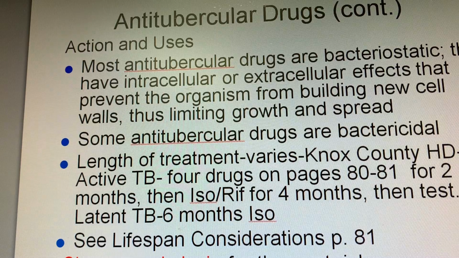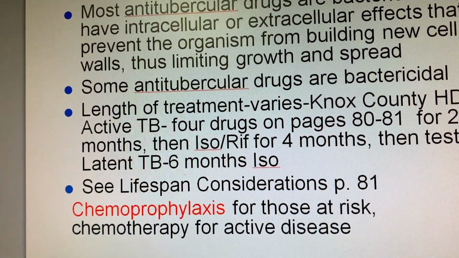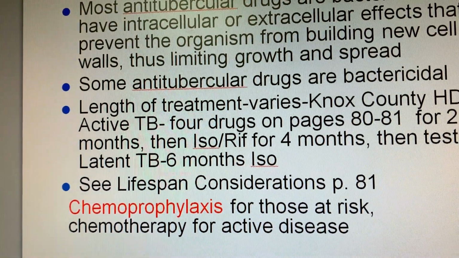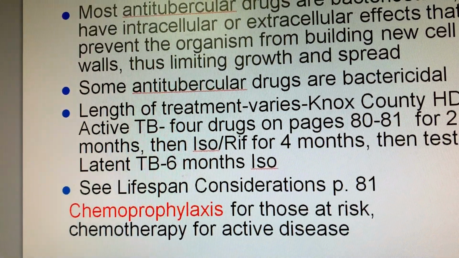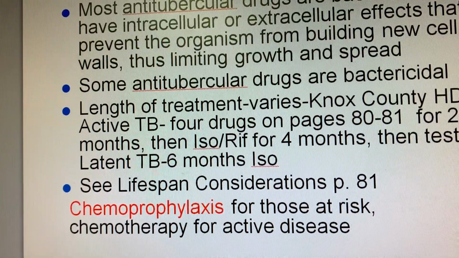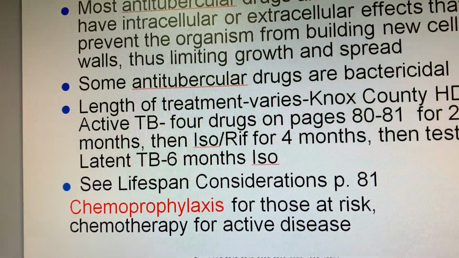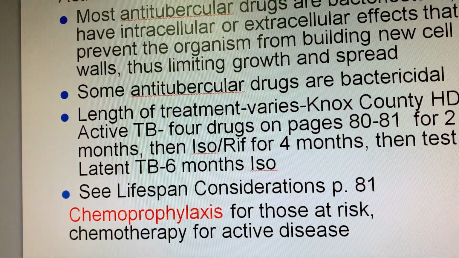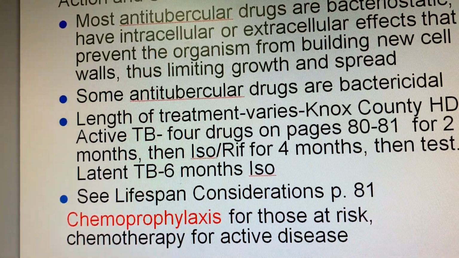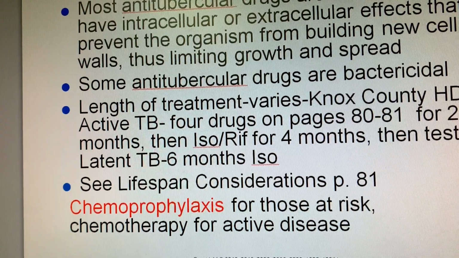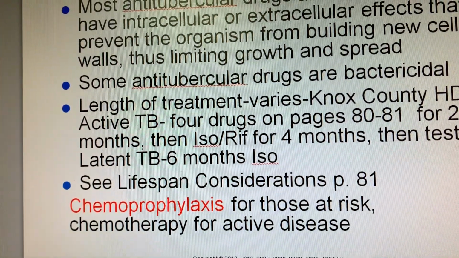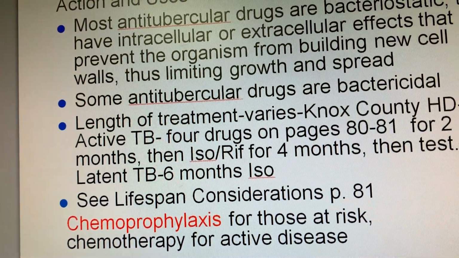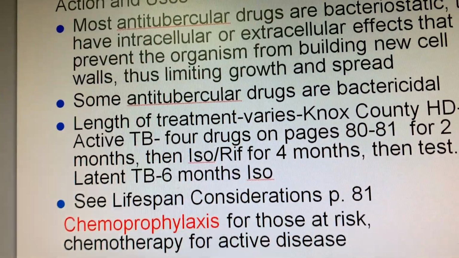The pediatric patients who usually get TB are children who are living with people in those high-risk groups. Now, there are a couple of ways you deal with TB. We're used to the term chemotherapy as talking about active disease, and usually, of course, we're referring to the treatment of drugs for cancer. But chemotherapy really refers to the treatment of chemicals or drugs for any kind of active disease. So if you have a patient with active tuberculosis, you're going to have to provide that person chemotherapy in the form of one or more of these drugs found on pages 80 or 81 in your book. If they have latent TB, if they show that they have been exposed to it in the past, even if it's not active now, they're going to have chemoprophylaxis, which is the use of drugs to prevent the disease from becoming active, and that's where the 6 months of isoniazid comes in.